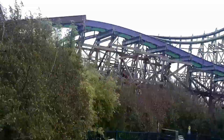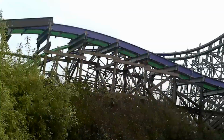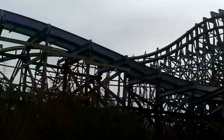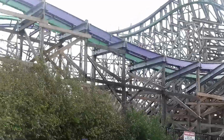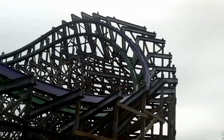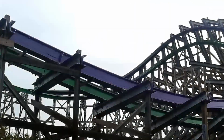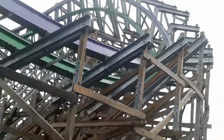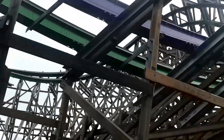One of the things I noticed riding the Joker is that different sides and different seats give varying degrees of airtime. Sadly, one of the elements that doesn't give a lot of airtime compared to the last time I was here was this beautiful breaking wave turn right here. It used to just pop you right out of your seat, but now both the breaking wave elements in this ride don't really do a ton. But the bunny hills and all that are still very good in terms of airtime.